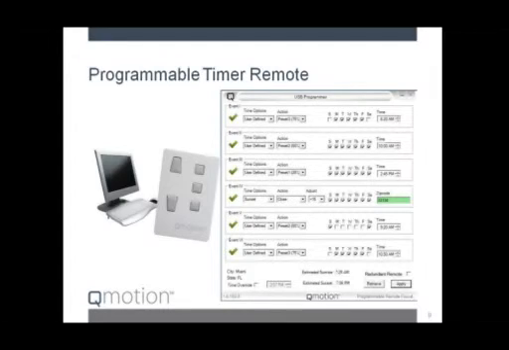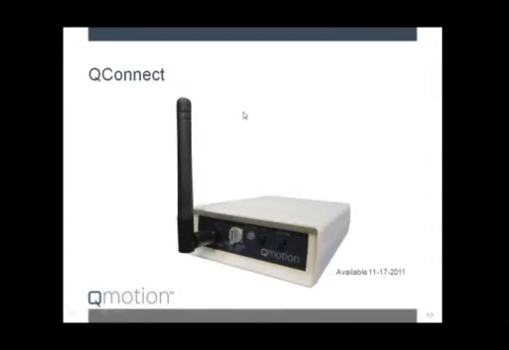Will this work for Lutron? That's the question specifically relating to the QConnect. And the answer is yes. We are just doing our testing, but the plan for this QConnect is to work for Lutron, for Crestron, for really any of the other, I'll call it major or secondary home automation companies.